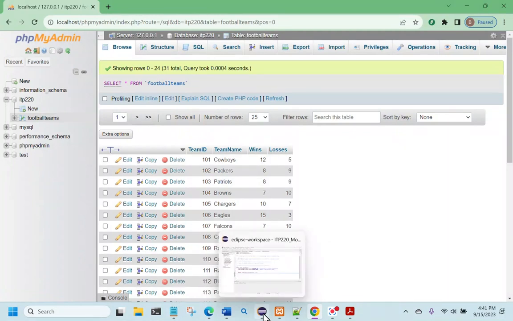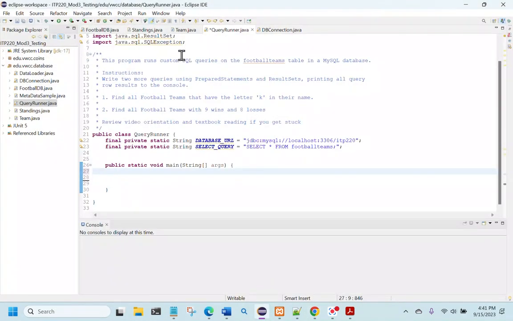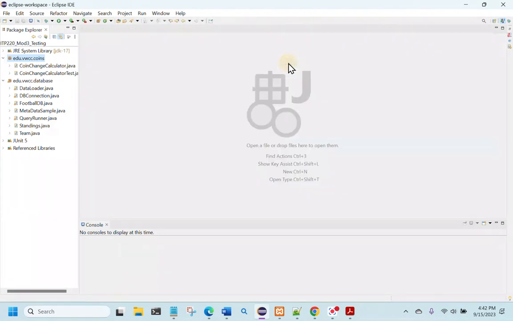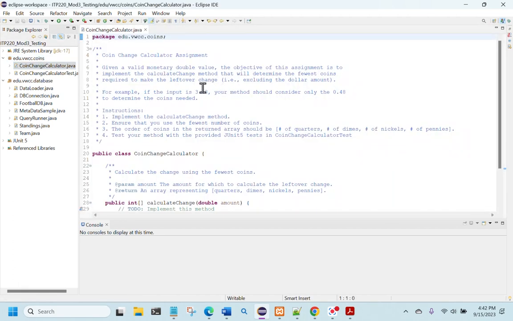So let's look at the homework now. So there's two packages, and the first part of your homework doesn't involve database at all, so I'll close this. This is a program to calculate how many coins you need for any given input.